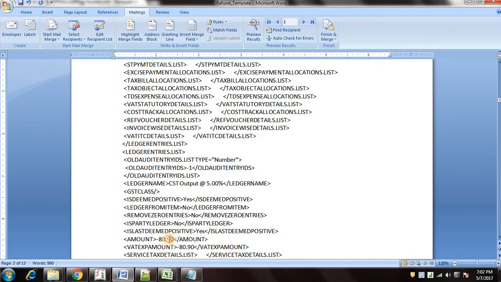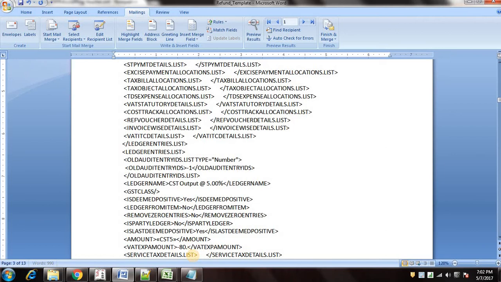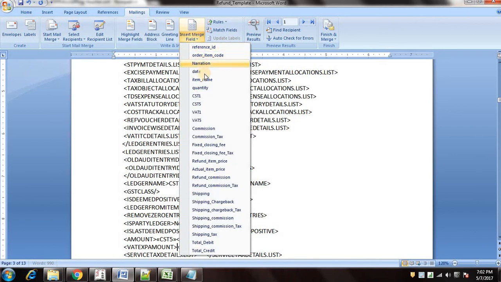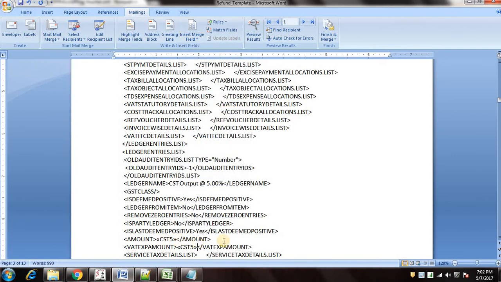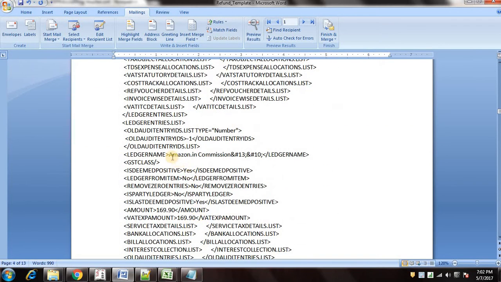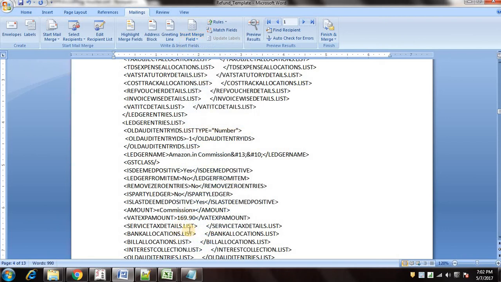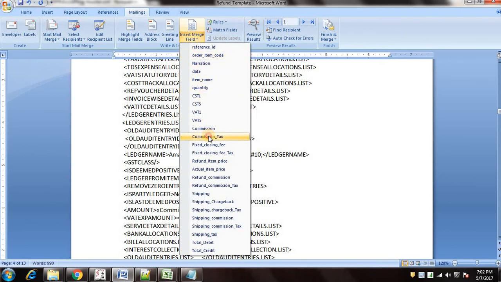So total credited amount, and now CST output 5%, CST 5, CST 5 here as well. Amazon.in commission. So now you can add it with the commission, and now let's link it as well.